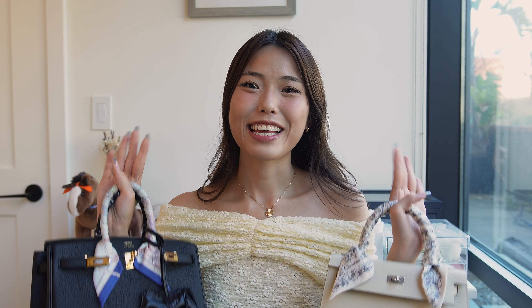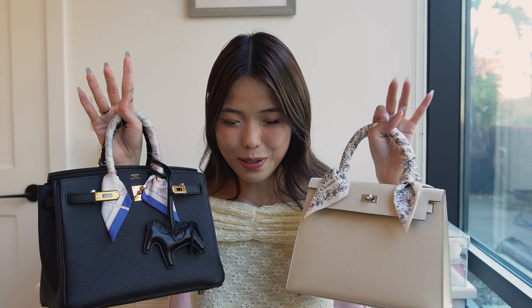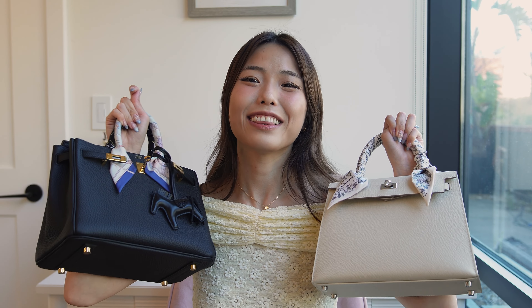If I had to choose a favorite bag between the two, it's honestly so hard. While I think the Kelly 25 is the most feminine and elegant bag for an elegant evening or night out, if I had to only pick one, I would pick my Birkin 25. Personally, I don't go anywhere fancy that often — I'm much more of a casual everyday person. The Birkin 25 can easily be dressed up or dressed down, and nothing can beat the space and ease of use it provides.